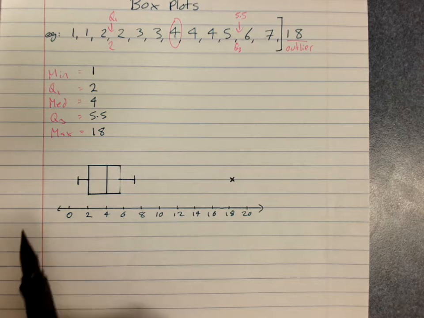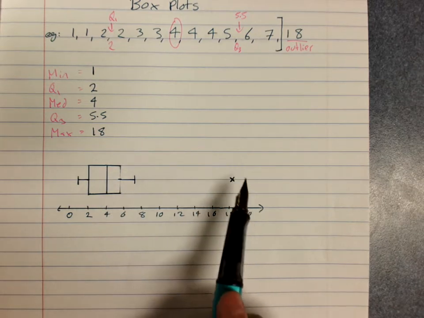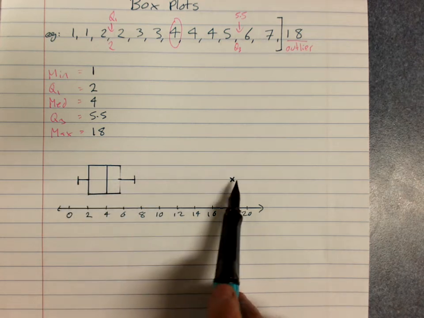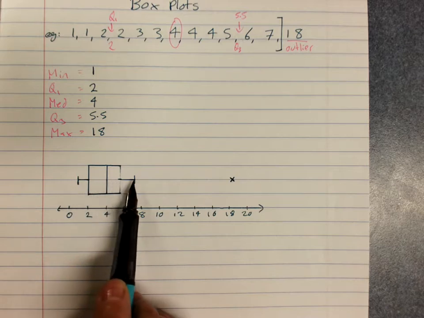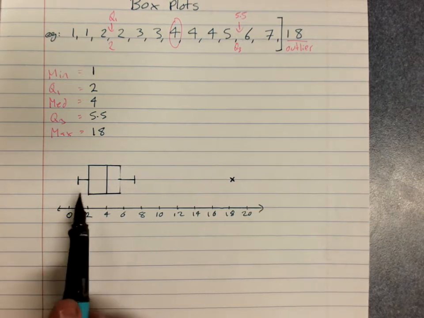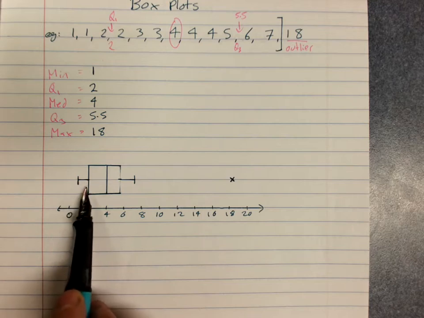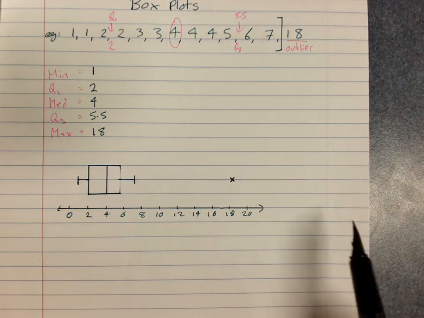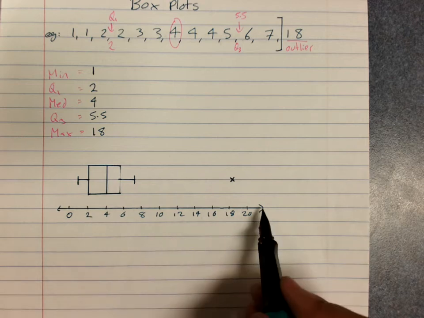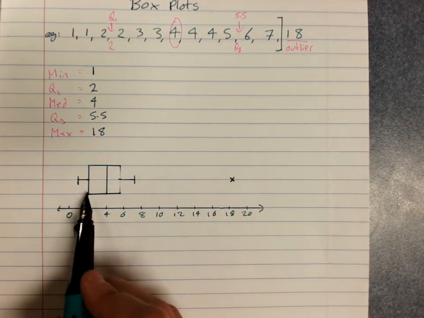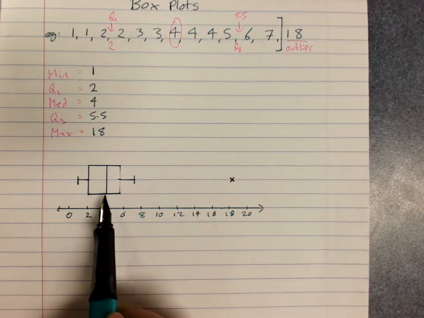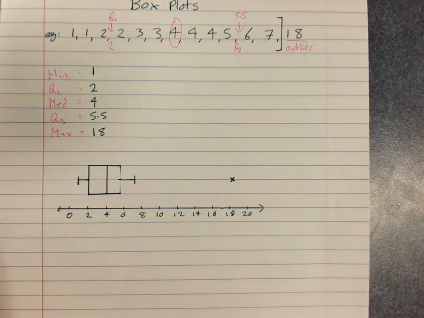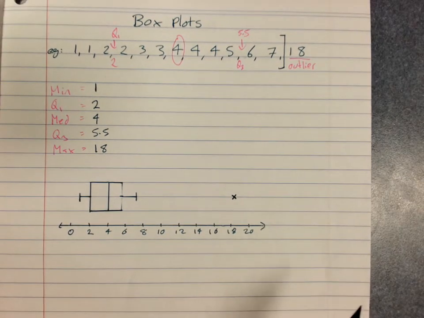So this very clearly illustrates the distance that your outlier is from the rest of your data. And apart from the outlier, each of these zones contains 25% of the data. So the lowest 25% is between 1 and 2. The next 25% of the data is between 2 and 4, and so on. So this is a box plot. You must draw the number line, mark any outliers with a cross. The box gets Q1, Q2, Q3, and the minimum and maximum apart from outliers form the whiskers. That's how you make a box plot.